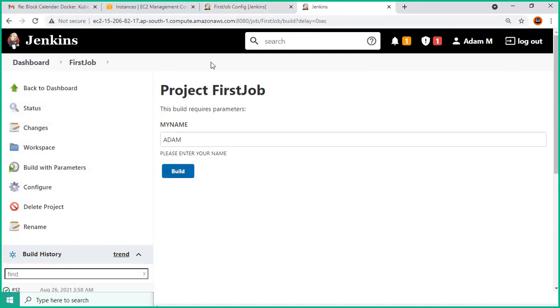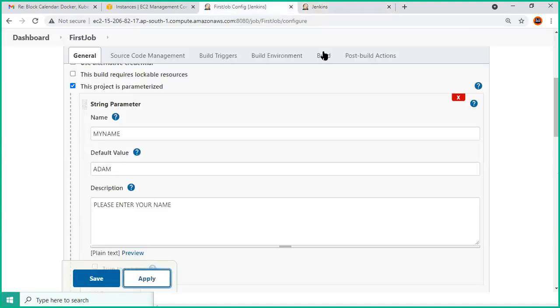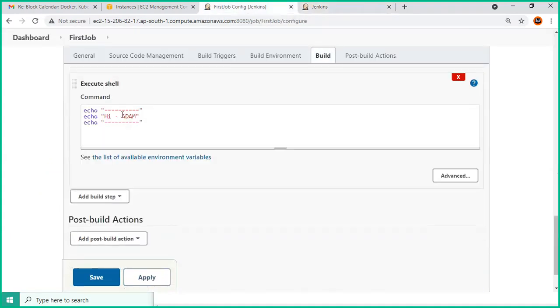So what we did is set a parameter of the type string parameter wherein a user can enter some value. But what is the purpose of capturing this? We need to use it somewhere, because whatever the user is passing, this value has to be substituted over here. So how do you do that?